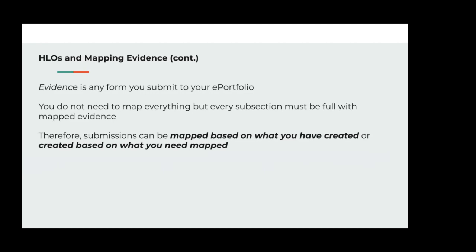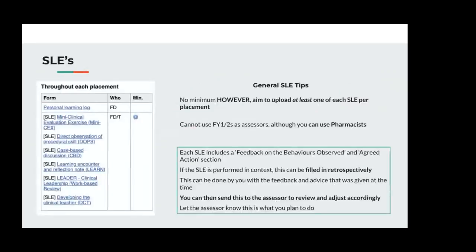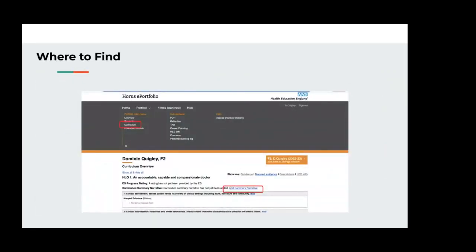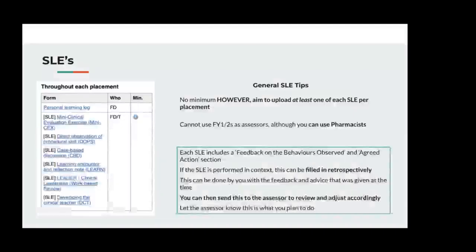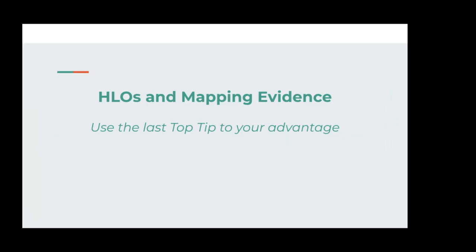So make sure that you're checking your curriculum. If we go back to this page, make sure that you're going onto your curriculum, you're having a look in your HLO, and you're having a look at each of these subdivisions to make sure something is mapped to them frequently, so that if you haven't got something mapped to it, you need to make something that does map to it.